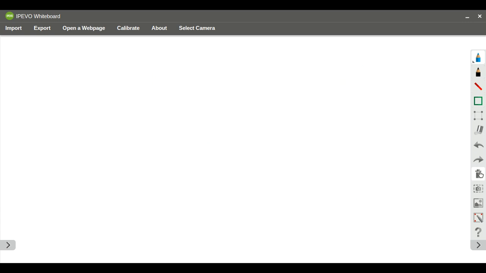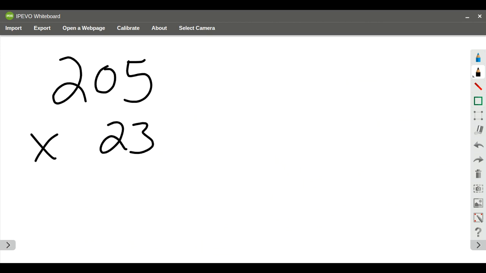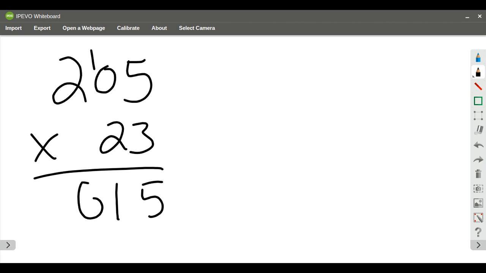Okay. All right, number 3. I'm going to just do color swap here just to get something different on the screen. 205 multiplied by 23. Again, just going to go through building that fluency with that algorithm. So first step is to multiply the ones place. 3 times 5 is 15. So I put down the 5. I regroup the 1. 3 times 0 is 0. Plus 1 is going to be 1. And then 3 times 2 is going to be 6. I'm going to put down my 0.